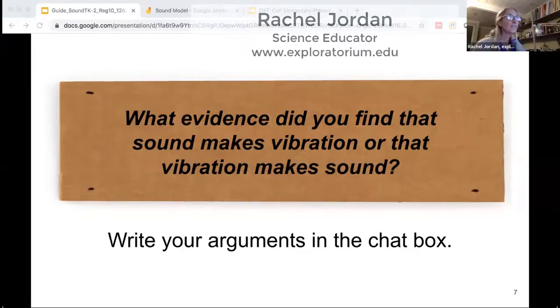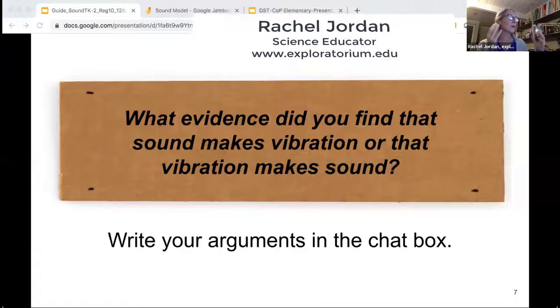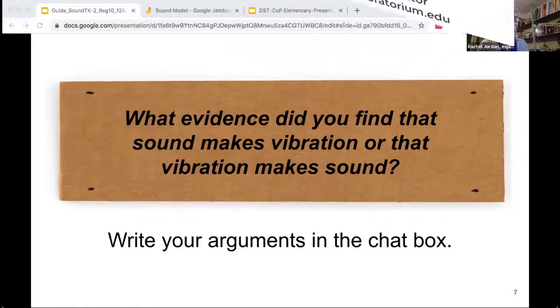I agree, Kelsey. If I can just chime in, I feel like for first graders, if they can get this idea that sound is a vibration, or maybe they say it as sound makes a vibration or a vibration makes sound, that's a huge concept, and that's a great idea for them to come away with. And if they start to refine their ideas by saying, oh, this vibration travels through things, and that's how we hear sound, that's great content level. And leaving it at that, I think, is just right for first grade.